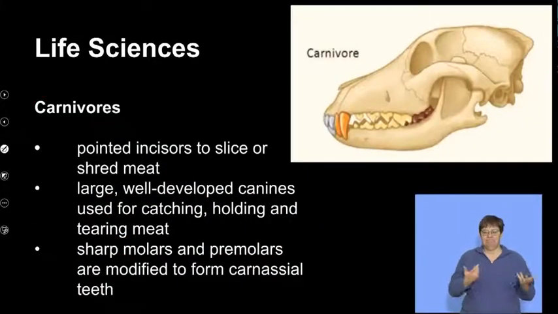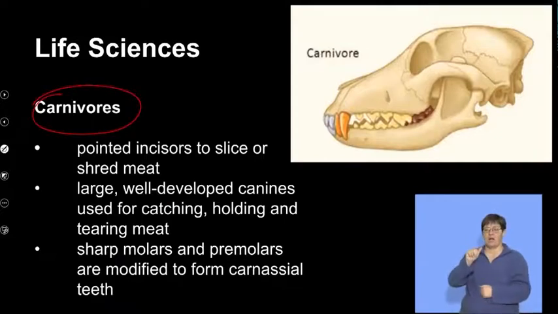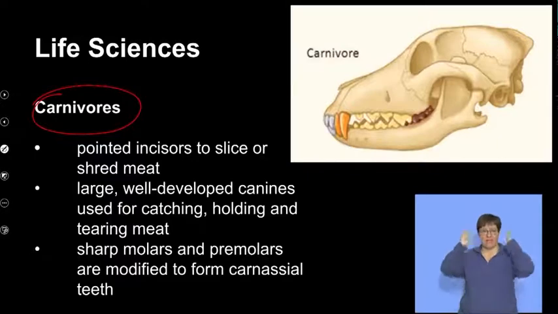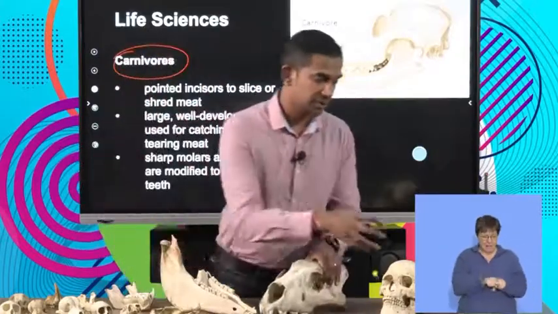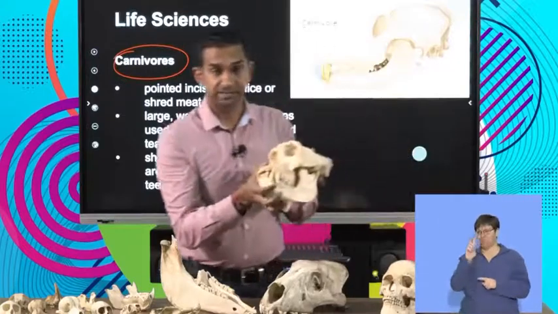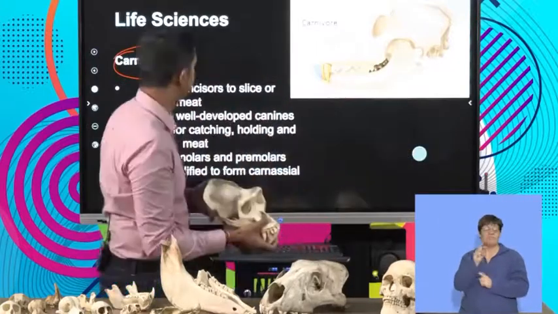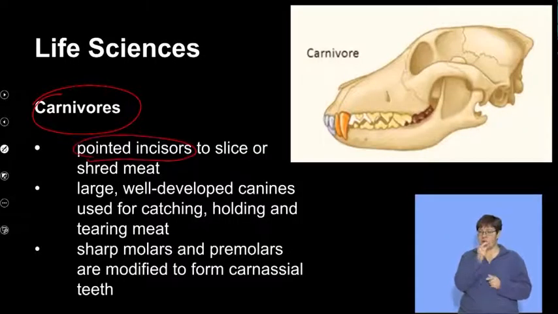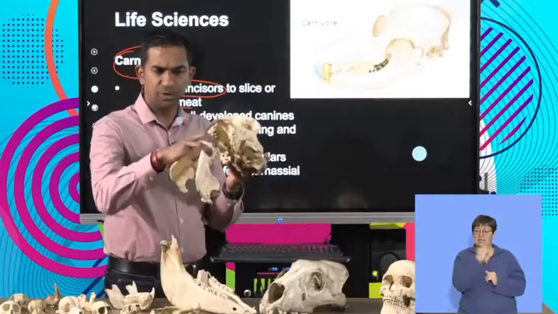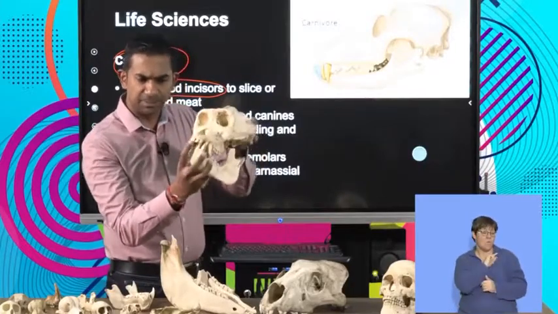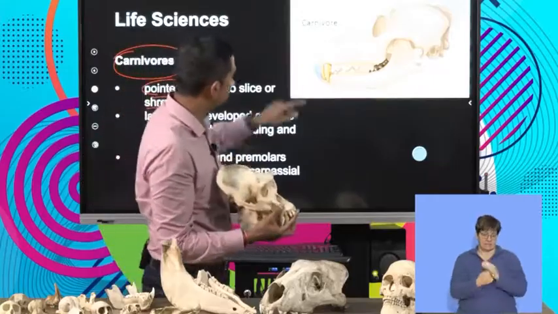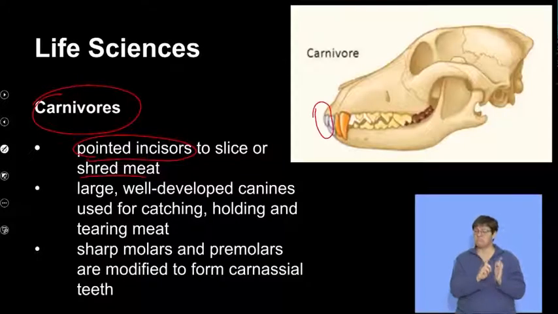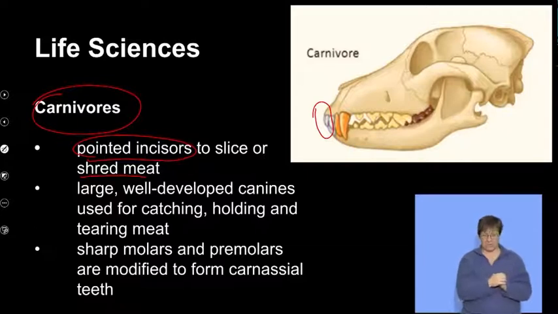Right, now let's unpack the structural adaptations of the jaw of a carnivore. As I mentioned, with us today, we've got the lion as well as the gorilla jaws that we're going to look at. And I'm going to reference these as we get into this. They have distinctly pointed incisors to slice and to shred their meat. So if you look at the incisors, they're chisel-shaped, pointed. And this again is important in biting off their meat. We see these incisors quite pointed and sharp, kind of chisel-shaped.